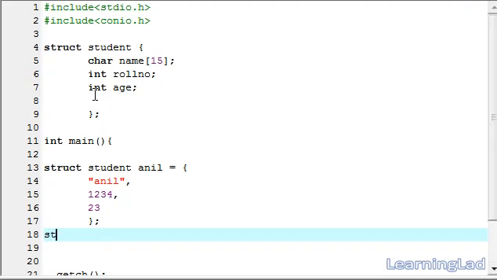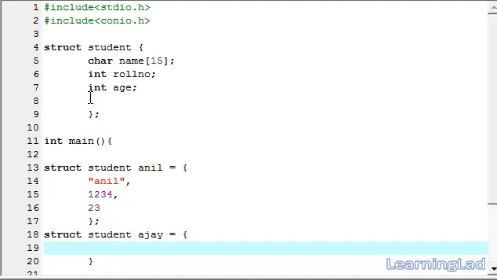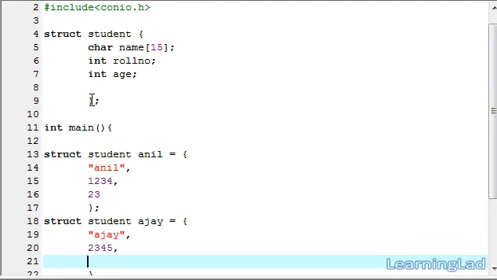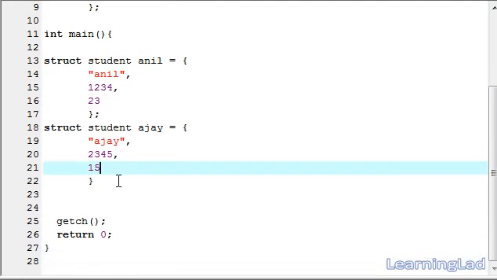Then if you want another structure variable, we have to write struct student, let's say Ajay, and we're gonna assign it with the values. Ajay, then roll number 2345, comma, then age, let's say 15.